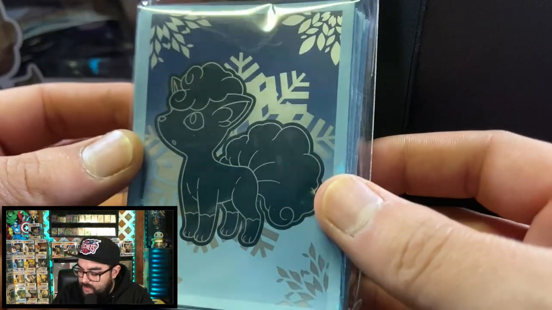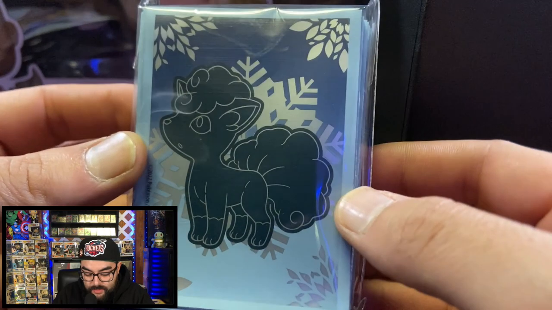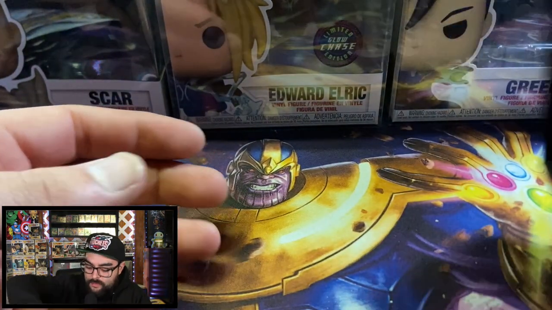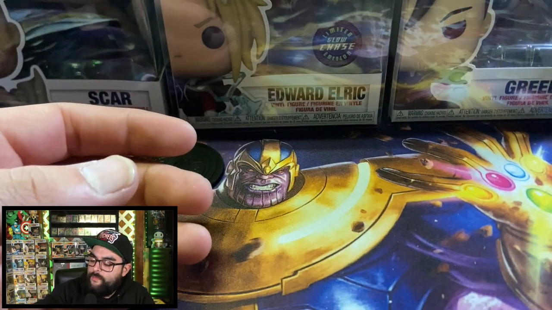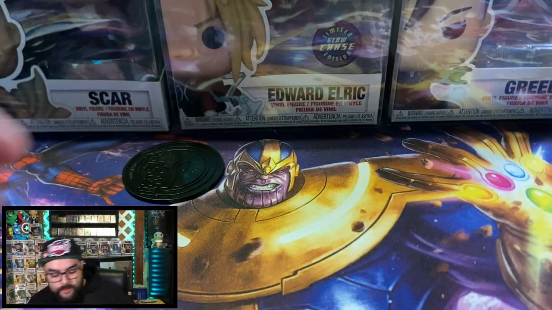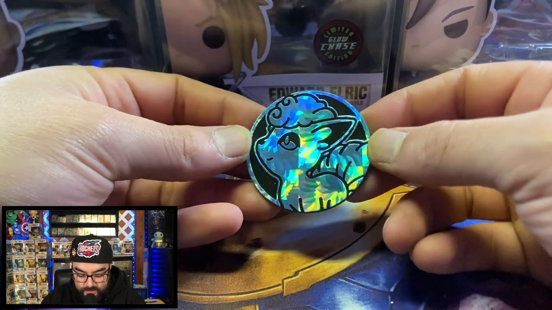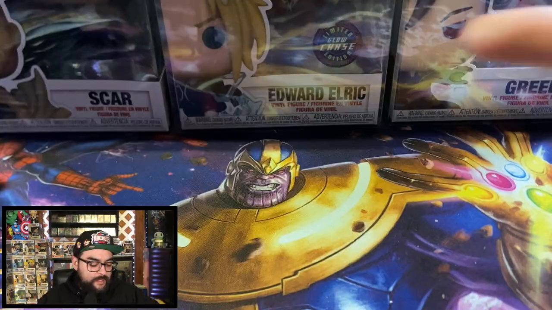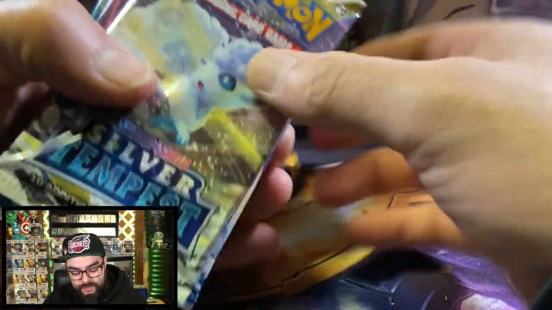I think these are the exclusive ones, or it might be the Lugia. Either way, two packs of sleeves. I like the Lugias better. And a coin. Put all this over here. And a Vulpix coin. I wonder why it was Vulpix out of nowhere. It should have been Lugia on the cover. It should have been Lugia's time to shine.